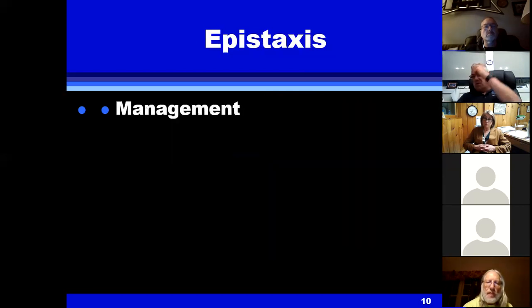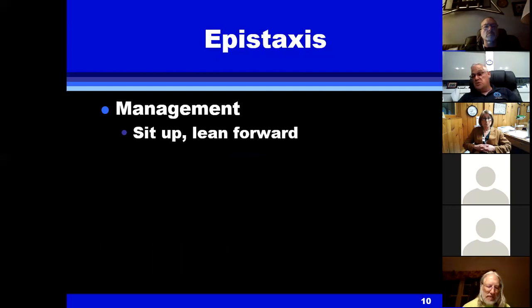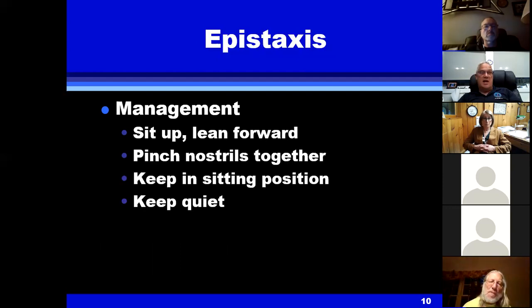Okay, so again, what do we tell people with anterior nosebleeds, where we can actually do something? They should sit up and lean forward. Okay, they should pinch their nostrils together. Sometimes a cold pack will work. And again, it is uncomfortable, but the more they gag and retch, the more they're breaking down the clots.